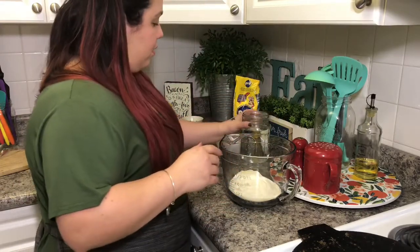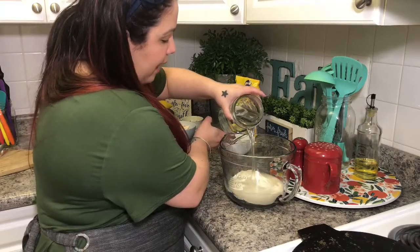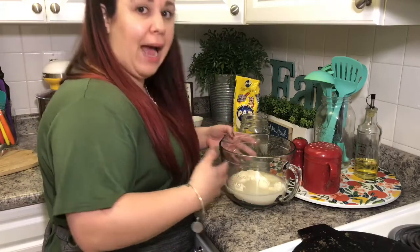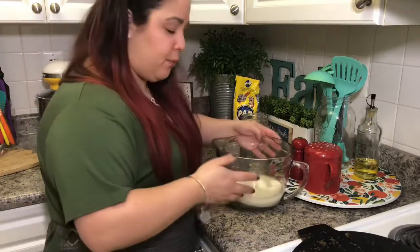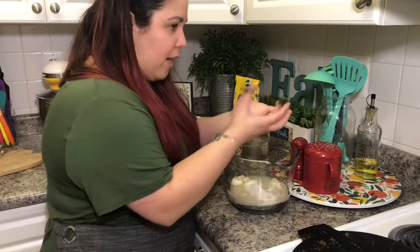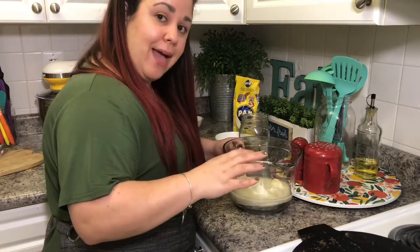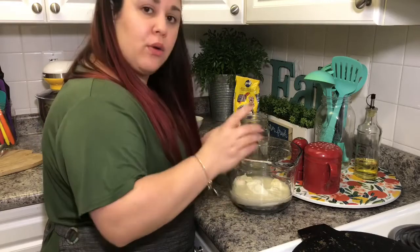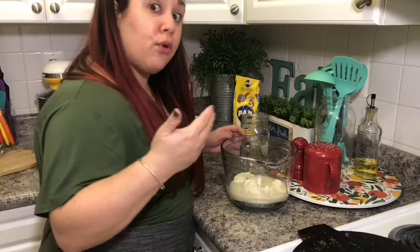And then water. You don't want to add it all at a time, because remember, this is corn. For those of you that have made cornbread or used cornmeal, you would understand what I'm about to say. When you work with corn, corn absorbs all the water. So you want to start a little bit at a time, because the first gulp, it's going to absorb it. Remember that you can always add but not take back, right? So let's use that rule of thumb.